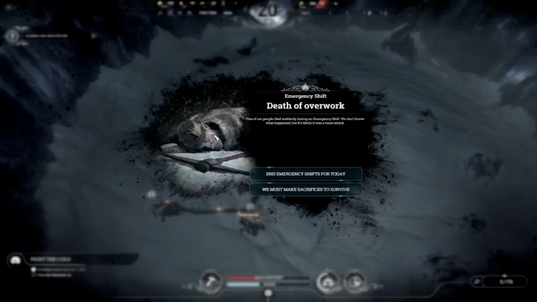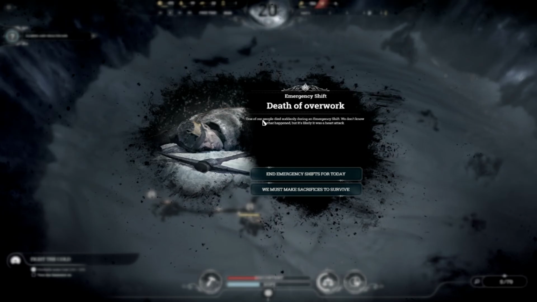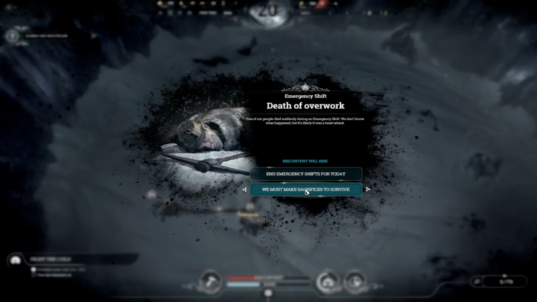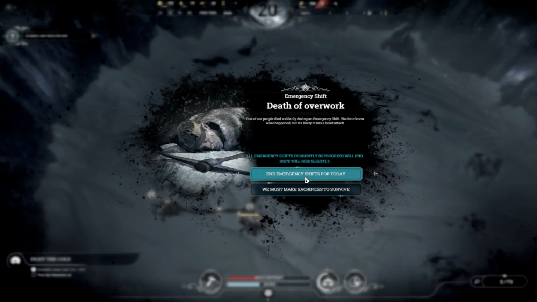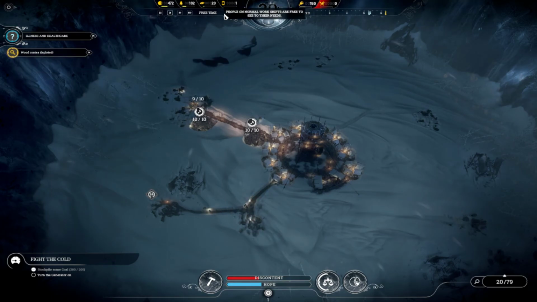Oh, and now we have this come up. So, emergency of death of an overwork. Whenever people die suddenly, we don't know what happened, but it's likely it was a heart attack. So what we can do is we can end all emergency shifts, or we can keep making people work. If we end that, hope will rise slightly, discontent will fall. We're just going to go ahead and we're going to end the shift for the moment. So, it sucks, someone died. You know, it got the people working until 1 a.m.